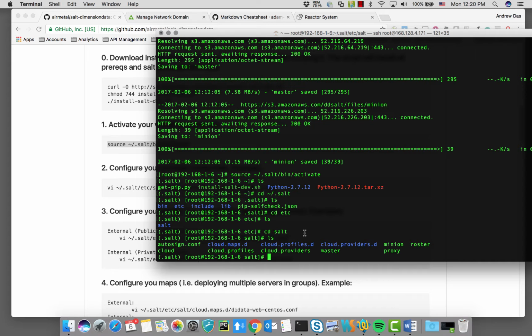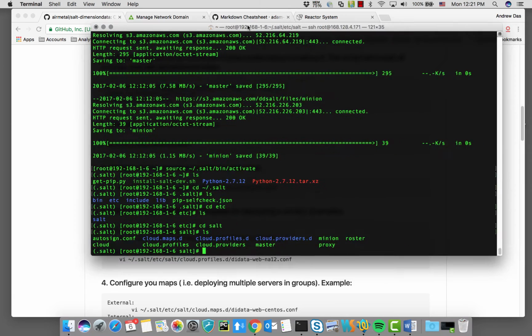We may look at minion and master configurations shortly, just because it's specific to the demo and it might be useful. And of course, if you're not already familiar with minions, minions are the slaves, or the machines that are created by the master. The master is the machine where we're going to be running these commands, and this will serve as the central place for managing all the different servers.